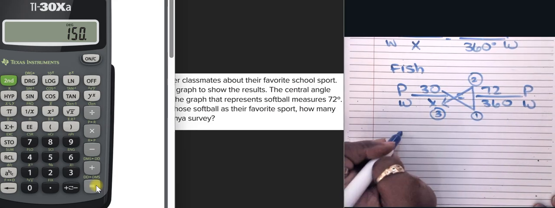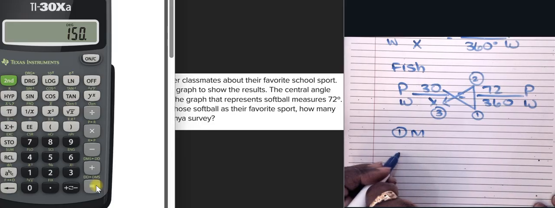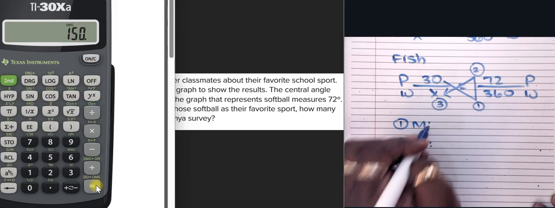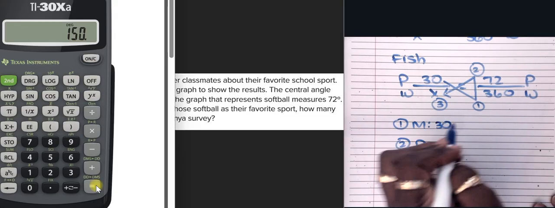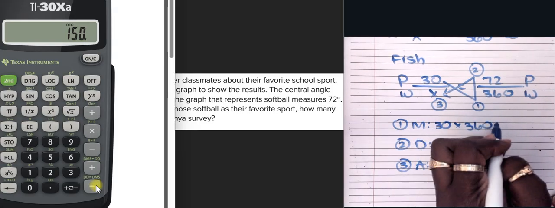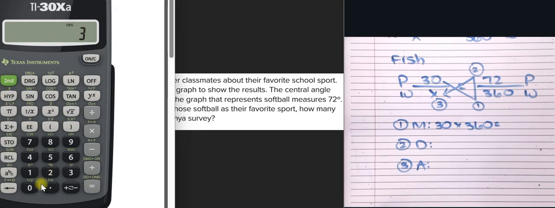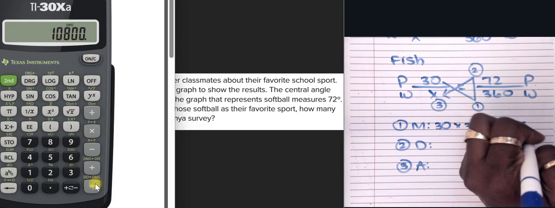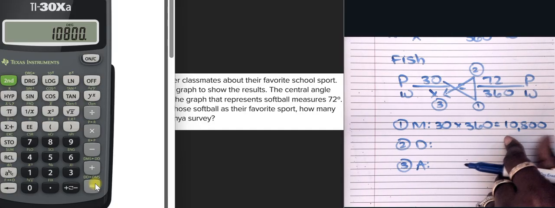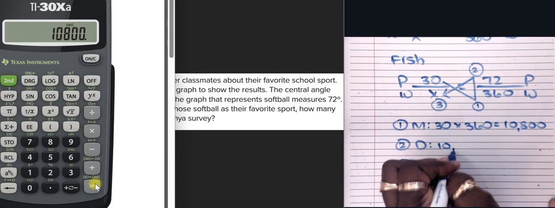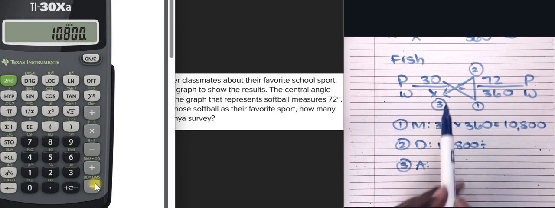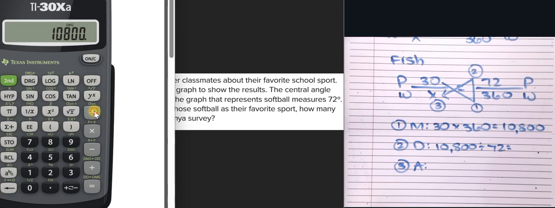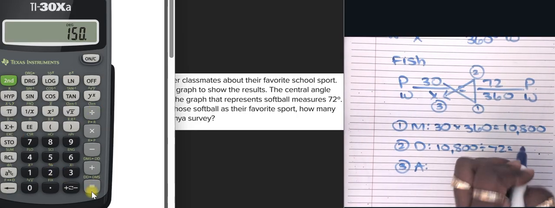So we are going to remember that there are 3 steps. We're going to multiply, we're going to divide, and then you're going to give me the answer. So first, what do we start with? Well, we started at the 30. We're multiplying, so we're going to multiply that by 360. If we multiply 30 times 360, that is going to be equal to 10,800. You're going to take that 10,800 and start with that before you do your division. So we're going to do 10,800 divided by what was stop 2. Stop 2 was 72. So if we divide that by 72, we get 150.